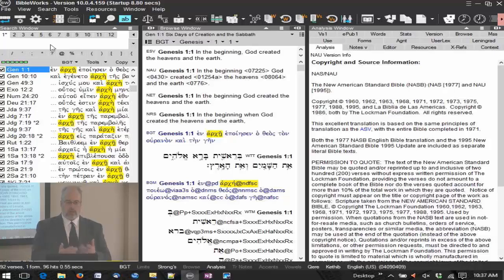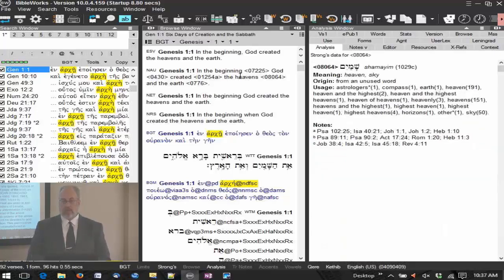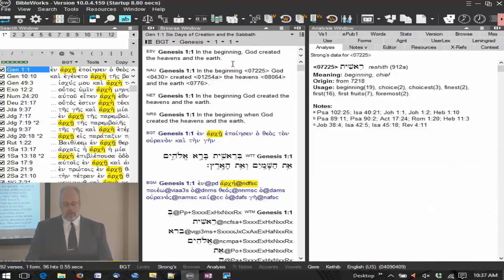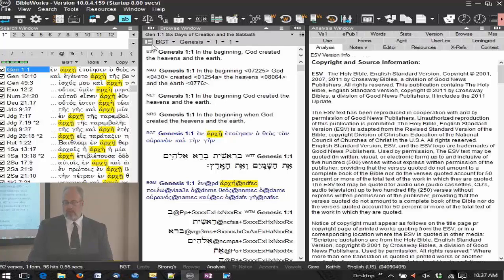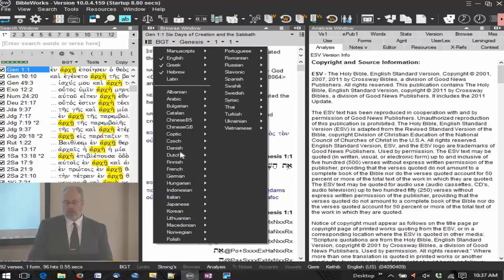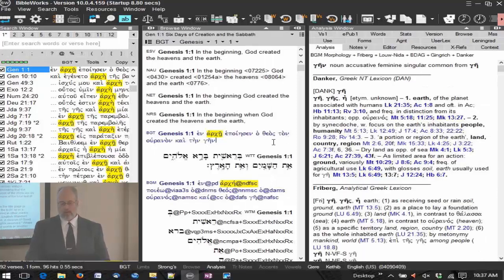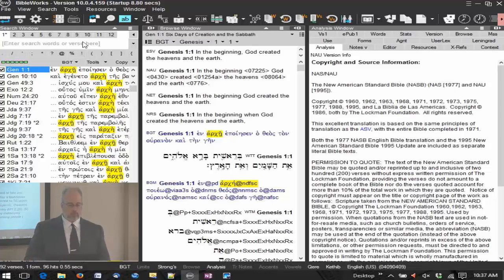So in this case, since the Greek text is my search version, I can search in Greek. But in the browse window, I can display as many of these texts as I wish. I can go down through my whole list of them here, and I can display every single one of these in the browse window. Keep that in mind. There's a difference between your search version and your display versions. And your search version is what's going to govern the activity here in the command line.